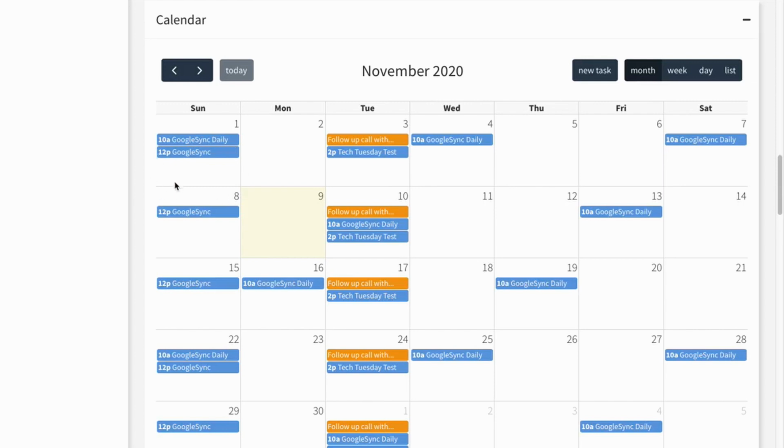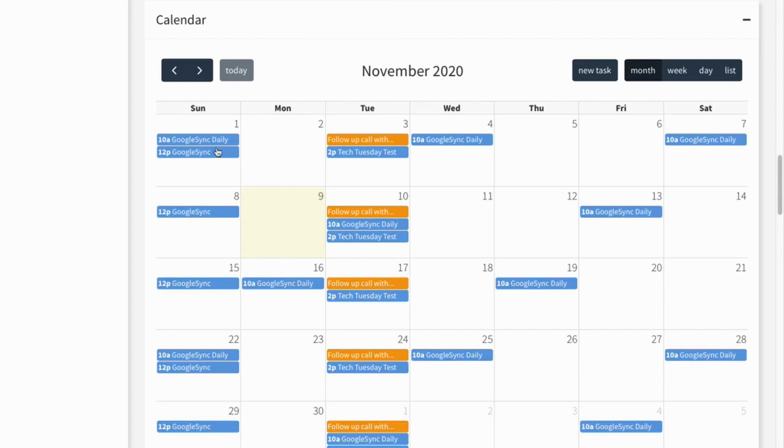These are either if you have Google or Office 365 Sync turned on. Those events will show up in here as well. It shows any events created by the company, and those will appear in blue. And you can see there are a lot of company events on our test accounts here. And it will show any events you've created yourself or any that are attached directly to you in orange.